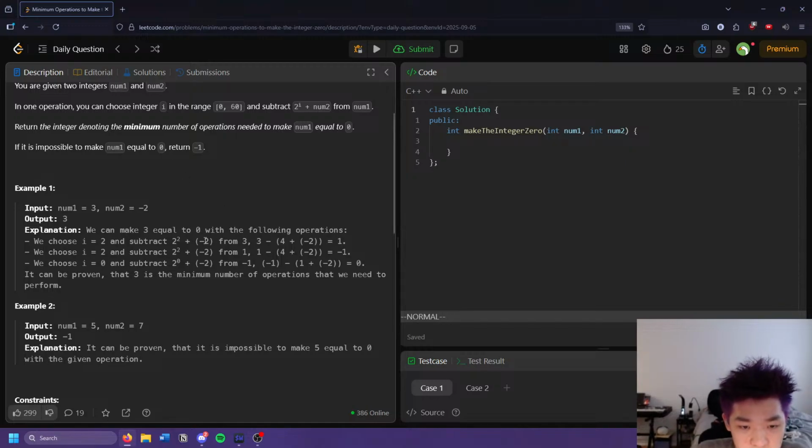So -2 comes from this. So then 3, subtracting that, so you get 1. You do that again, you get -1. Okay, sure.